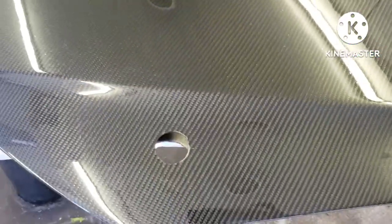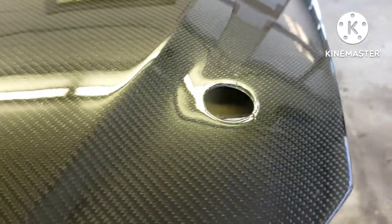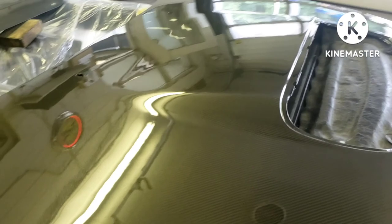And I wanted to show this side here where we had to fill it with resin right here because we had to cut off the hood pin and cut into the carbon. You cannot even tell. There's literally no indication that there was ever anything there. Same thing over here where we had that really nasty chip taking out the windshield sprayer. You can see a little bit right there, but with the windshield sprayer on, you're not even gonna see that. But man, it looks really good.